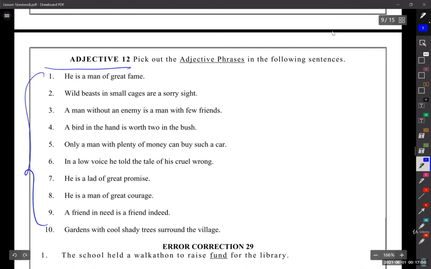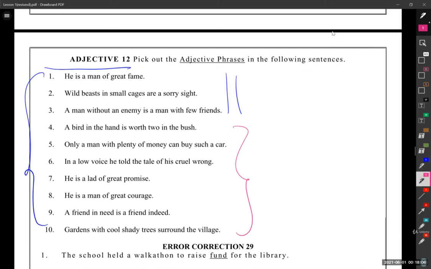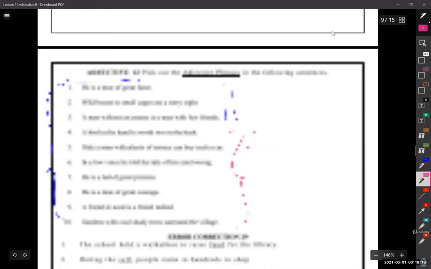If it's a bit hard for the students, what you can do is do 1 to 3 with them and then let them do the rest by themselves to see if they understand. If they still don't understand, try to do it one by one with them and let them do the rest, or try to guide them a little bit more. Okay, and then let's move on to the next part.